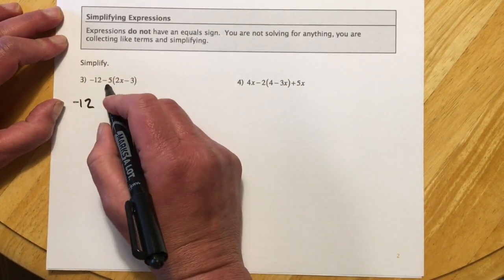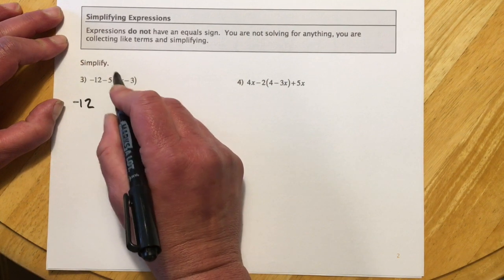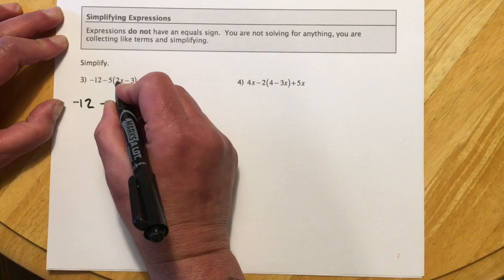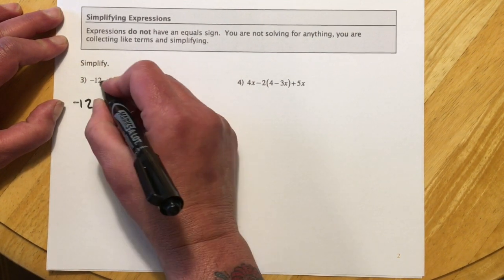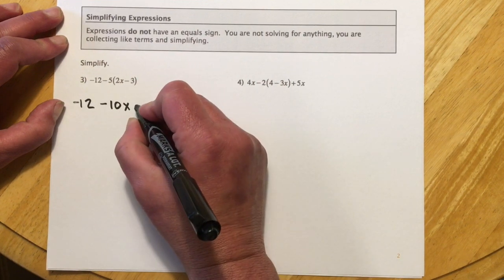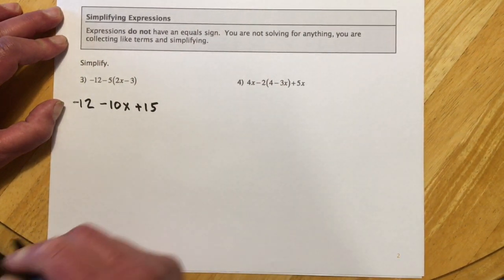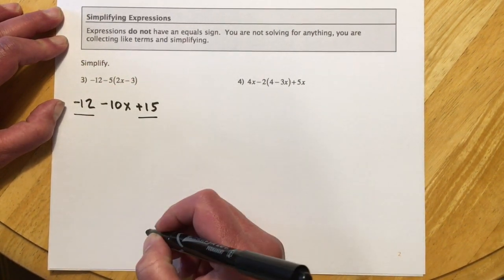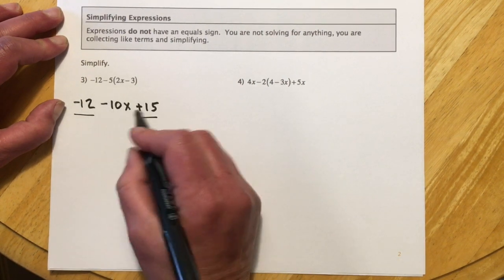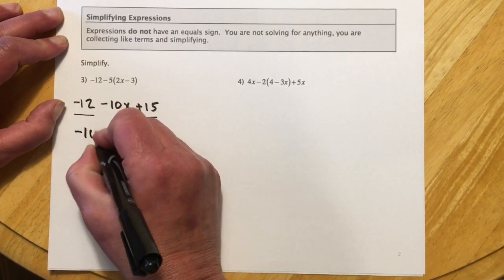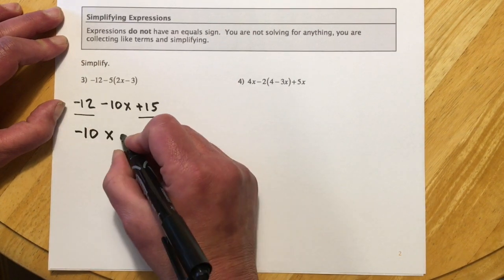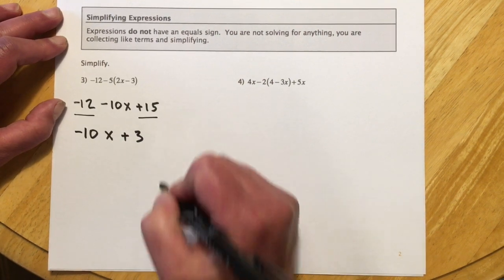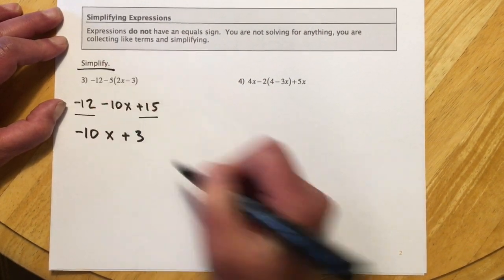So -12, I can't combine anything in those parentheses, so I'm going to distribute the 5 because multiply would come before subtract. So -5 times 2 is going to make a -10x. -5 times -3 will make a +15. Sorry, the beeping will stop very soon. And then here we got our like terms, so I'll combine those. So -12 and +15. So I'll bring down my -10x, then down 12, up 15 will leave us at +3. And then that's as far as you can go. There's no, like I said, inventing an equal sign, just to simplify.